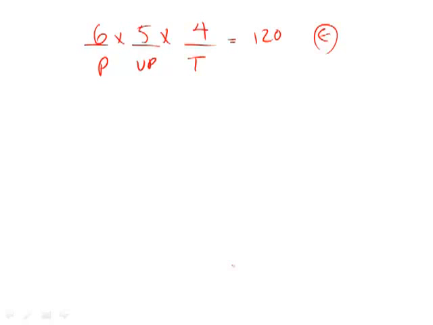The key is knowing when to use permutations and when to use combinations. For the second problem: a committee of three is to be chosen from six — same three spots out of six people — but here it asks how many unique committees result. There's no designated role; we're simply choosing from a larger group to a smaller group. Order doesn't matter, so arrangements like A-B-C and B-A-C are considered the same under the combinations rule — we don't want to count them twice.